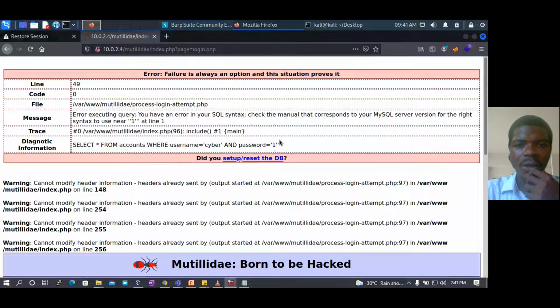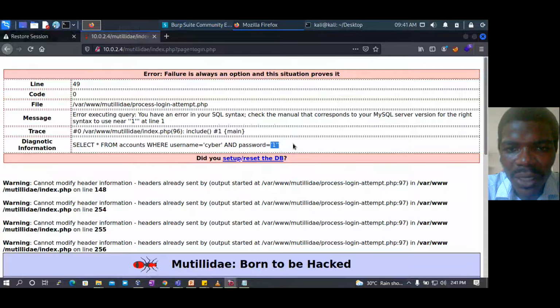You can see that under this password, it's inserting the value for password in two single quotes, and there is an extra quote which I deliberately put to get this error.